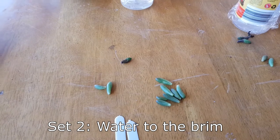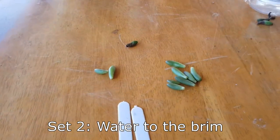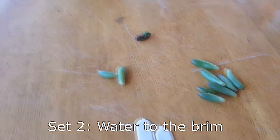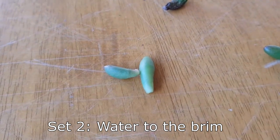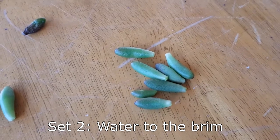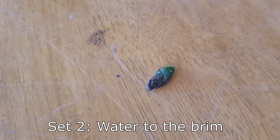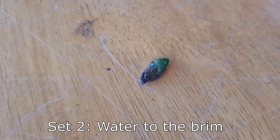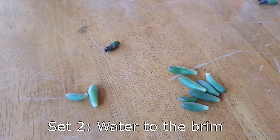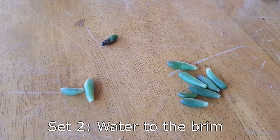So this is the set where I have the jar full of water. And looking at the macros, tell me a different story. There are only 2 that are maybe sprouting. There are 7 that haven't sprouted yet. And there's 1 that has already rotten. So right now it's not looking any better than just keeping it drying up in the air. I wonder why.